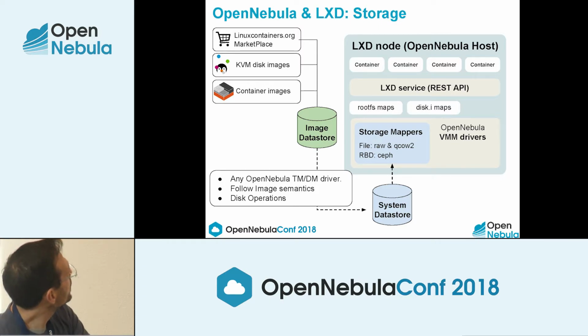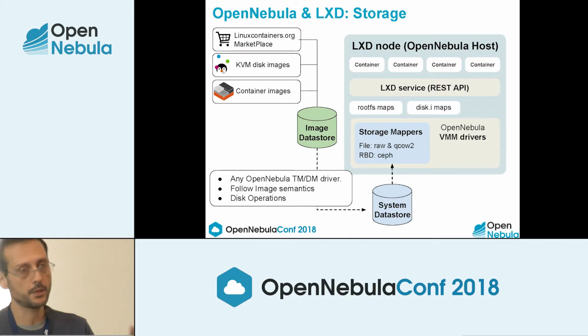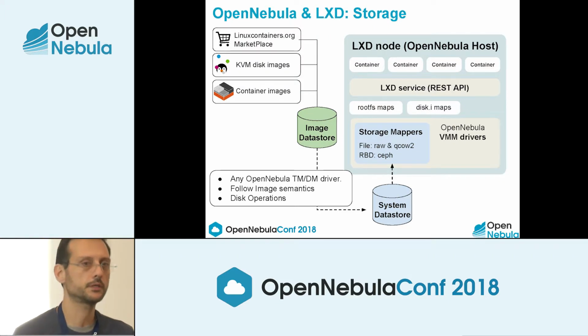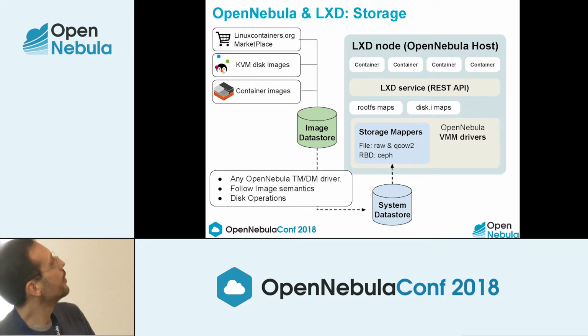Then we've been working on supporting the KVM images that you already have for your virtual machines. So the idea is that the same image is going to be able to be used as base for a container. As part of that, we'll be mounting or inspecting what partitions are in the disk and exposing that to the container. And then you can build your own container images, or if you're already using LXD and you have your images, you can use that as always.